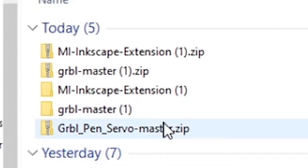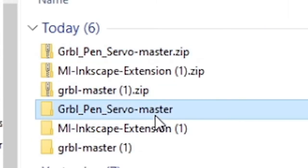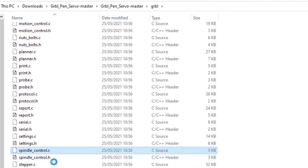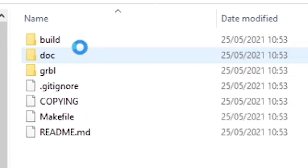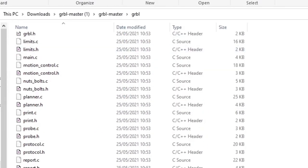Going back into your downloads. So here's the servo master. You have to extract that as well, because they all come as zip files, of course. Then what you need to do is go into the pen servo master, into GRBL, and what you're going to want to take is spindlecontrol.c and spindlecontrol.h. Copy that. Go into the GRBL you got from GitHub and paste it into there, obviously replacing the files. So that should be enough to control our servo motor through it.